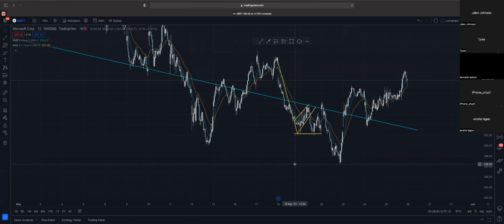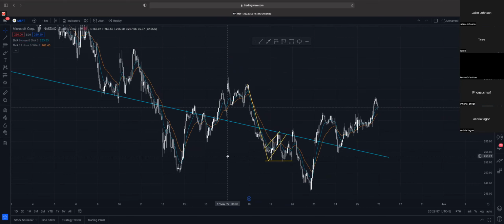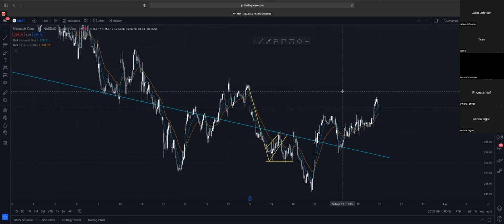There we go, to control the emotions, right? And the reason why I want you guys to get used to identifying price action: your candlesticks should not matter what color they are, right? If you understand price action, you will be fine, right? So by having a color, I don't really care.